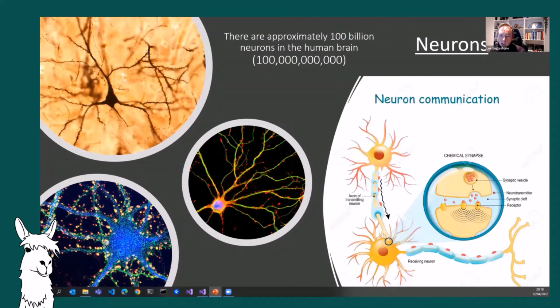So these are what they look like under the microscope. They're very, very small, but we have billions of them. Each human brain has about 100 billion of them, and you can see under the microscope the kind of fleshy neuron bit and the dendrites coming off, connecting with other neurons. It will become apparent why I'm talking about neurons in the brain shortly.